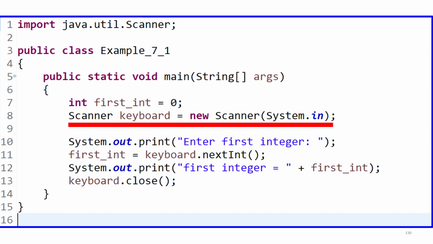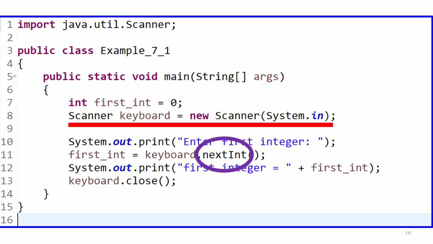That's Scanner with a capital S. And that reference variable, which points to an object of class Scanner, has access to all the methods of the Scanner class, one of which is nextInt, which contains all the code required to get the sequence of characters entered by the user on the keyboard, a sequence of characters meant to represent an integer value, and then convert those characters to their actual integer equivalent.